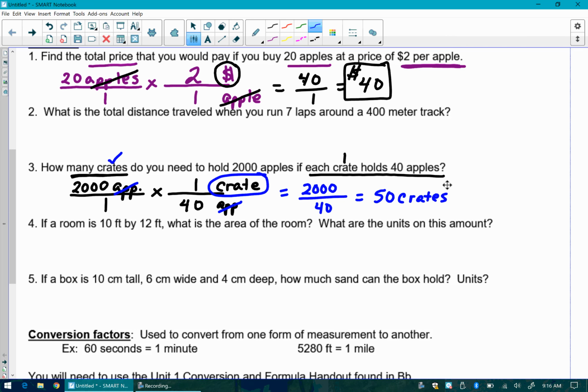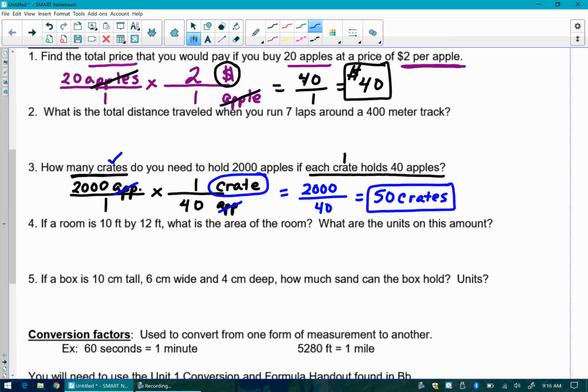You want to go ahead and train yourself to get in the habit of writing your units beside your answers, because that's part of the point of this particular unit itself, is to have units. Okay, so go ahead and do that. I do take off a half a point for missing units. Okay, all right, we'll look on down at example 4.